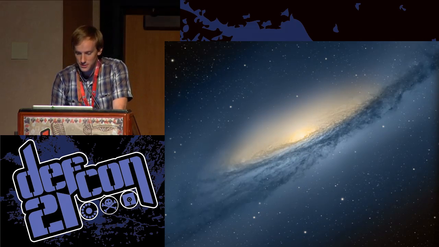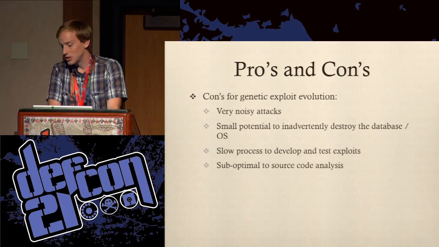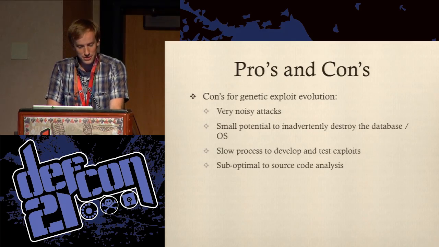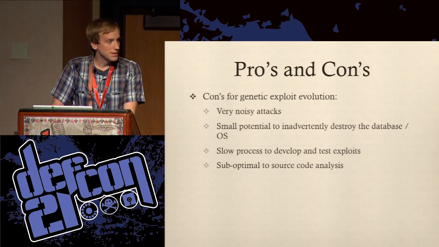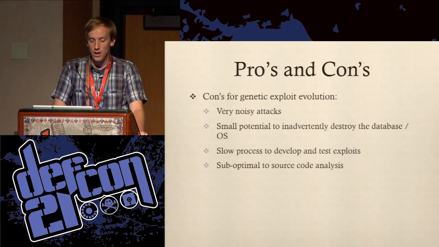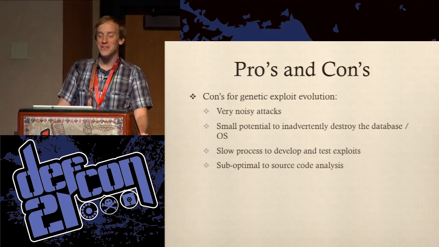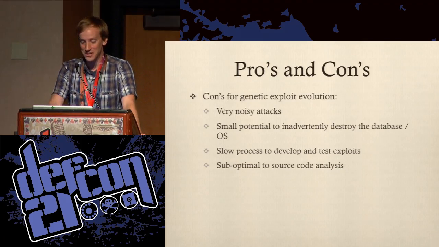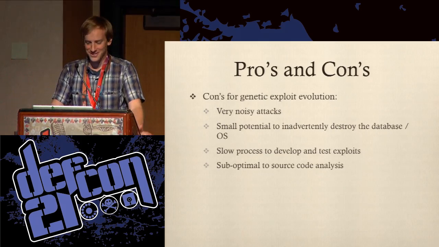So, the pros and cons of using genetic algorithms. The cons, there's a couple major ones. This is not a very stealthy attack tool. As you can see, this generates a large amount of requests to the web server, and that's inherent in genetic algorithms as a whole. And there's a small potential to inadvertently destroy the database and operating system. So I wouldn't run this against a production environment. Job security? I don't know.